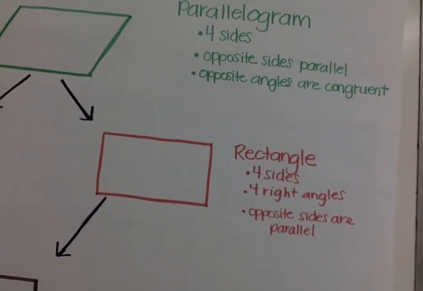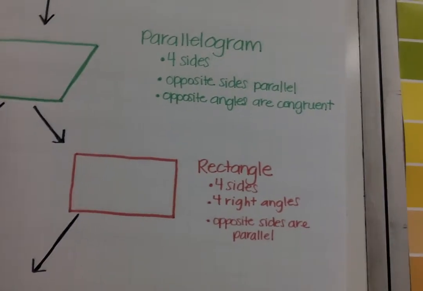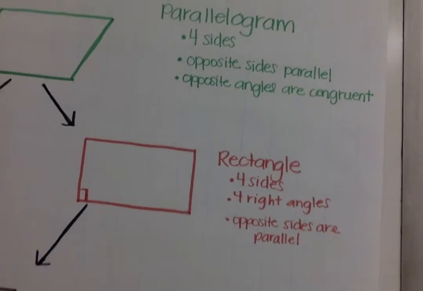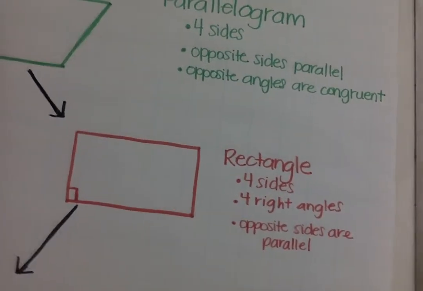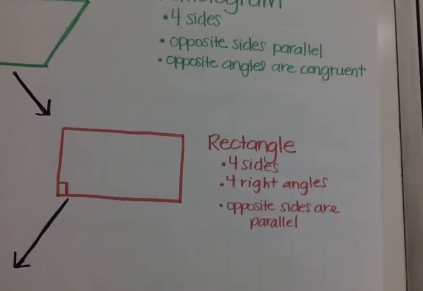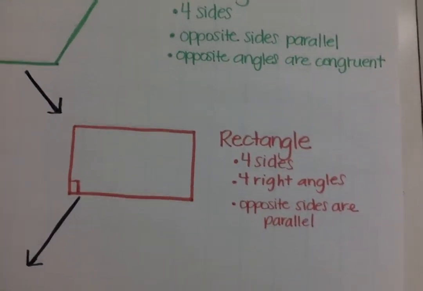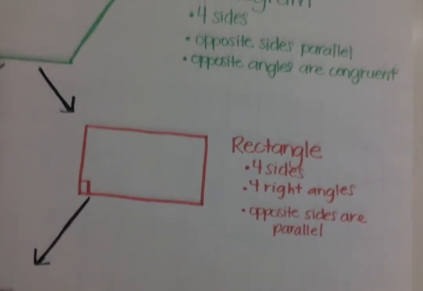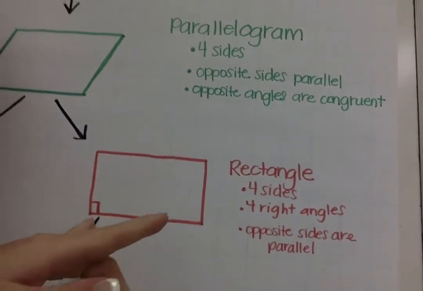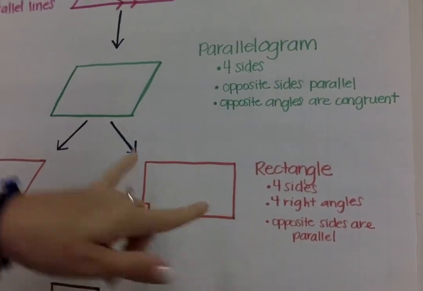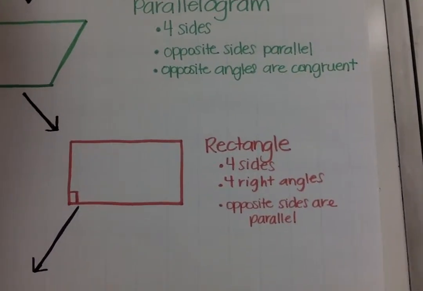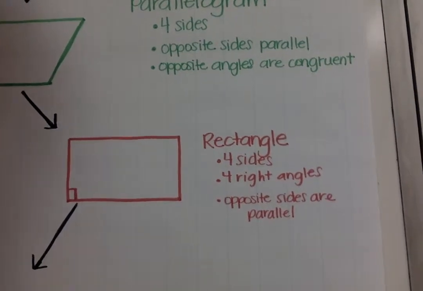And oftentimes that can be shown with a mark just like this inside of the angle. Usually, if it has all four of those marked, that means that it is either a rectangle or one other shape that we are going to talk about here in just a little bit. Last but not least, on a rectangle, opposite sides are parallel. So these two lines here are parallel, and these two lines here are parallel. They're going to run on and on and on in those directions forever and ever and never touch.